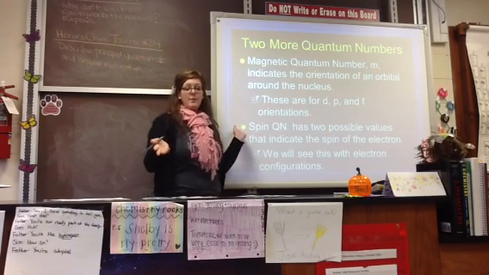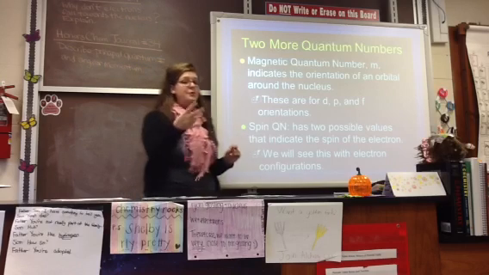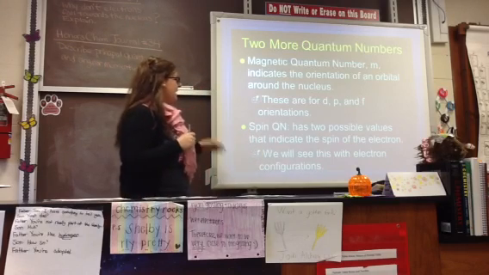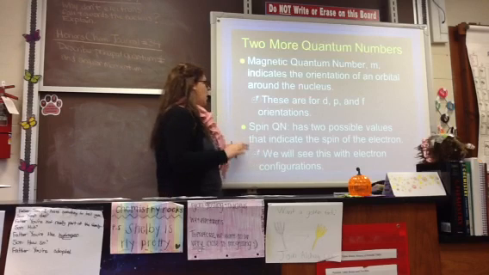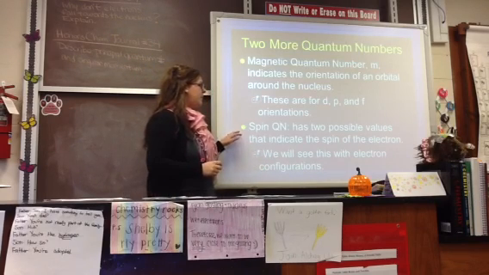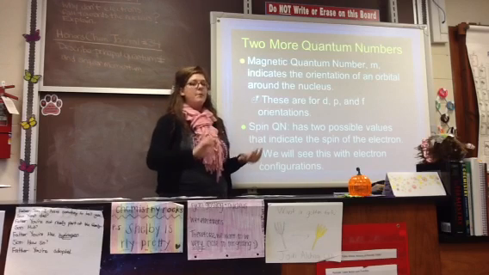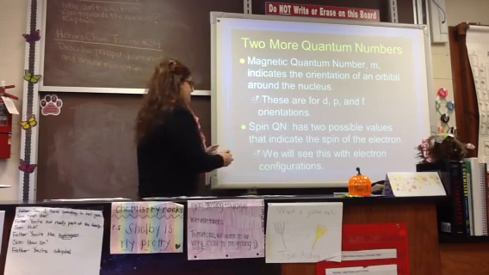The fourth quantum number is called the spin quantum number. And the spin quantum number has 2 values. You can either have a spin of a positive half or a minus half. And all I care about right now is that you just know that a spin quantum number means that it could be plus 1/2 or minus 1/2. And you're going to see exactly what I mean in just 1 second, okay?